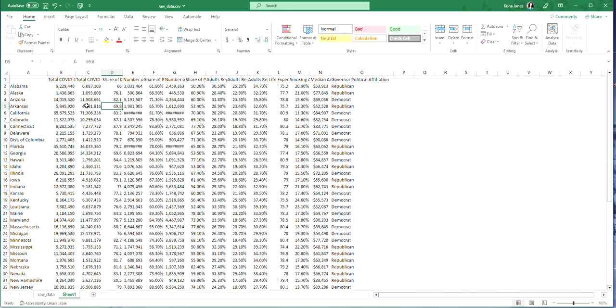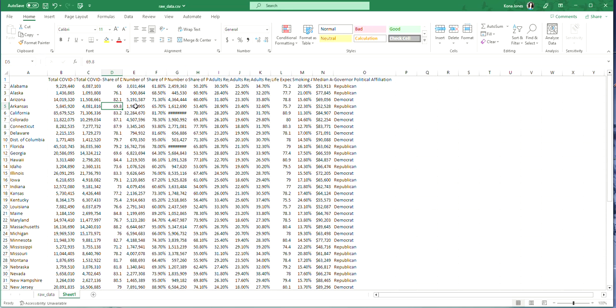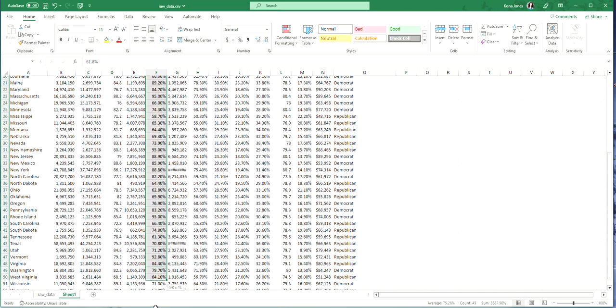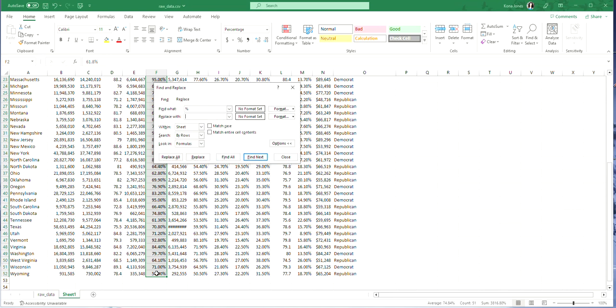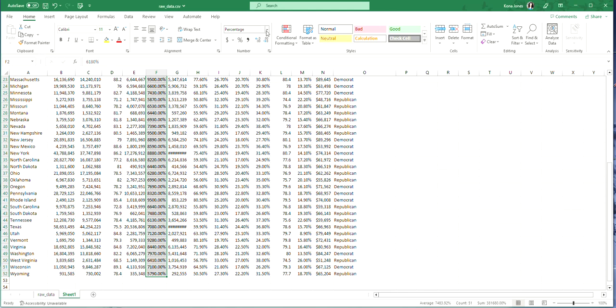Also, if you notice over here that you've got the number signs, it's just that you don't have enough room. You just need to spread it out a little bit. So any place you have percentages, you just want to come over here, get rid of those, replace all, and then change it to general.